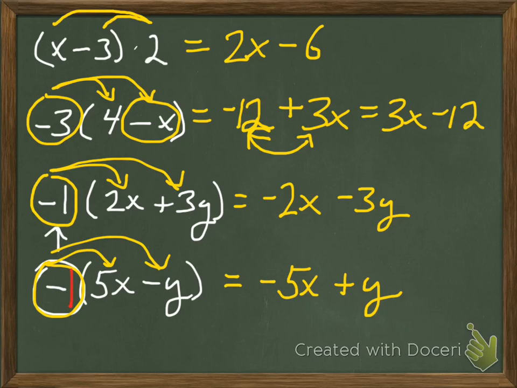And so you notice that as we distribute each of these numbers, I'll go ahead and circle the 2 as well. As you distributed each of the numbers that were outside the parentheses, we multiplied both of the terms inside the parentheses by that number. Okay, so a good example down here on the third problem, the negative 1 got multiplied by both the 2x and the 3y. Those are terms separated by the plus that were inside the parentheses, and each of them got multiplied by negative 1. Okay, so all of those are applications of the distributive property.